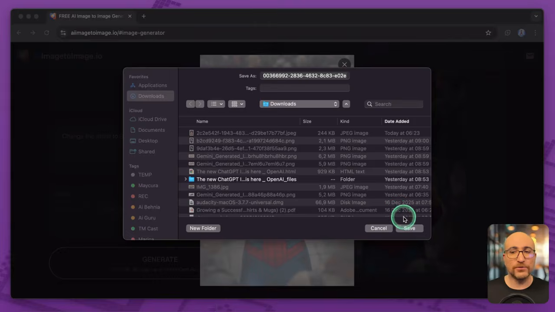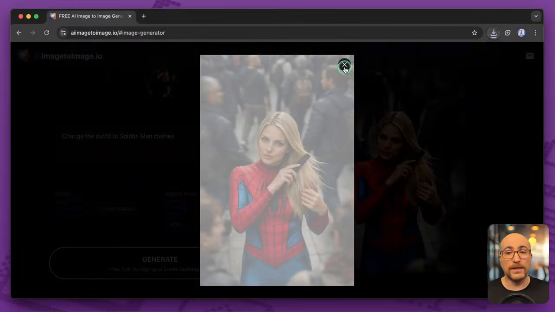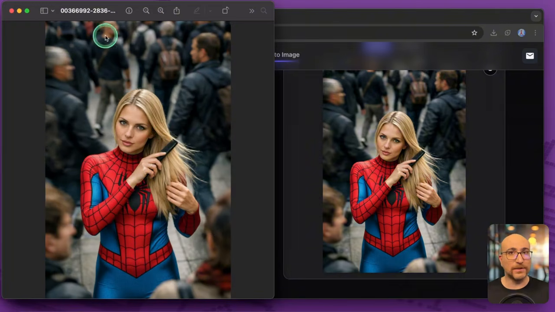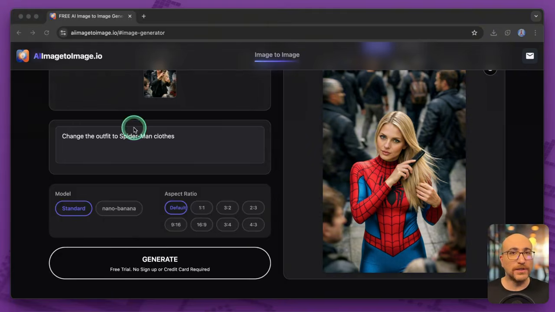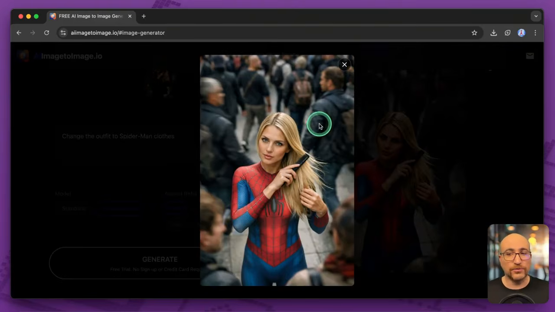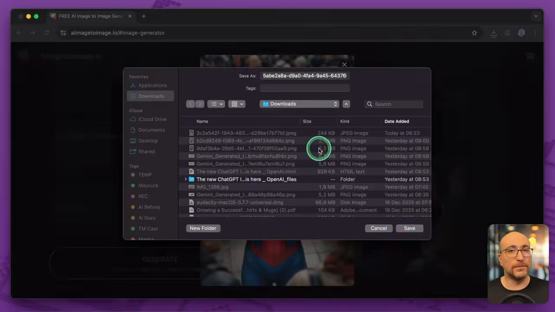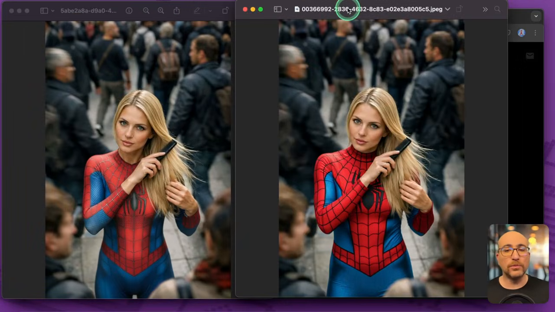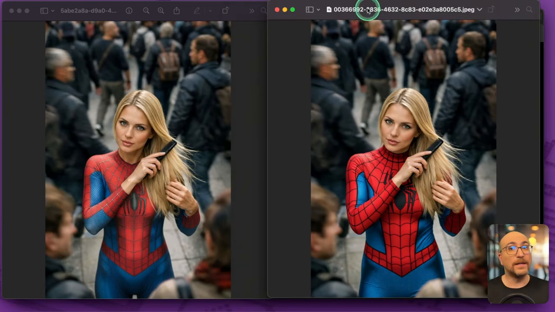I'll download this image for you as well, because I want to do a test for you with the Nano model too. I'm taking exactly this image, the same model, and using it in the image generation mode with Nano, and the Nano output will be ready. I'll download this image again as well, because I want to compare it for you. I'll put the two models side by side. On the right is the image created with the standard model of this website. On the left is the model generated with Nano.